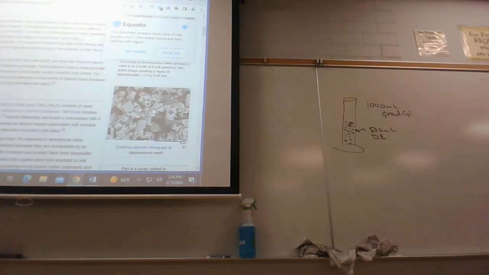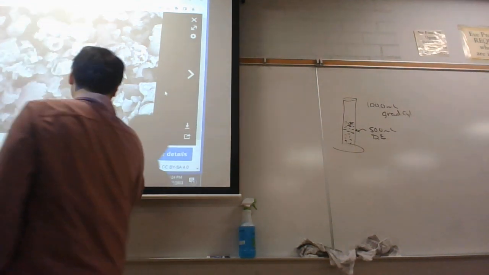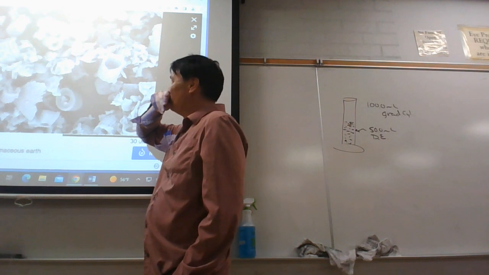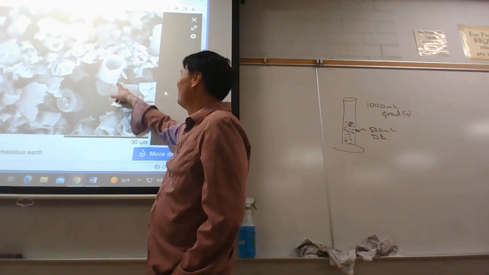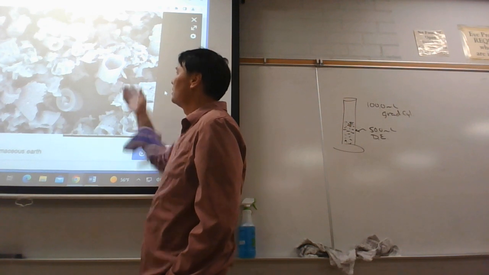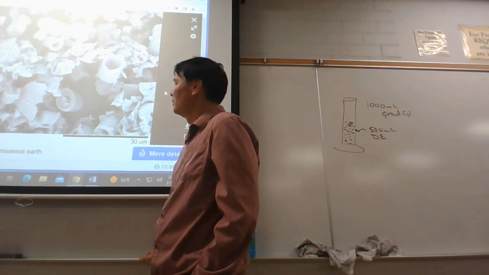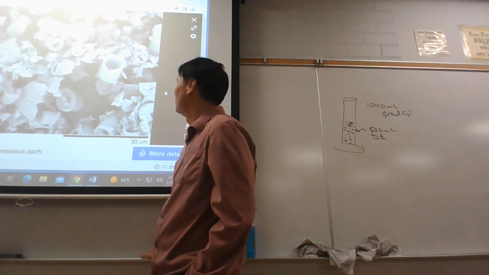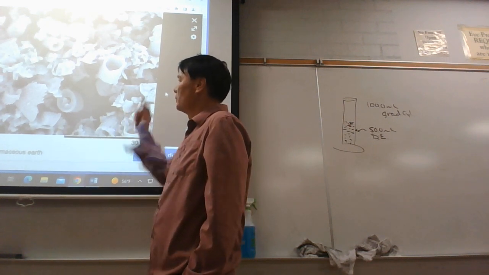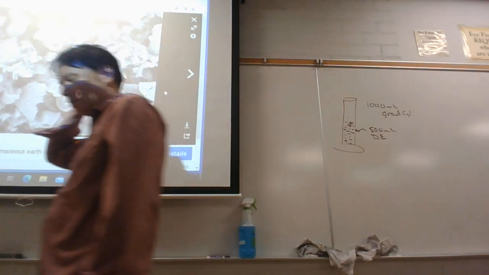And then if you magnify it, this is what it is. So this looks like it's manufactured, but these are all from marine organisms. And this is kind of the shell or the skeleton of the marine organisms. So this is the remains. And they use this as a filtering medium. It's probably pretty good. But it's just broken up shells or skeletons.